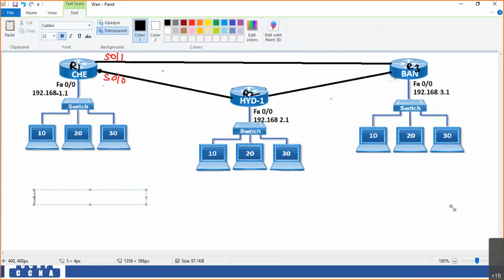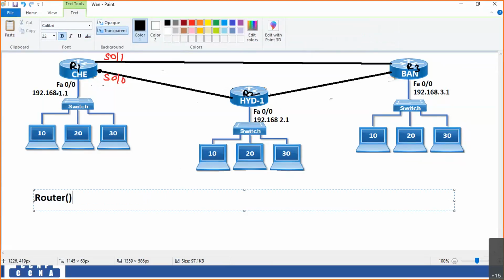From R1, how to configure static to reach R2? IP route, destination network ID, destination subnet mask, exit, the best exit interface, right?